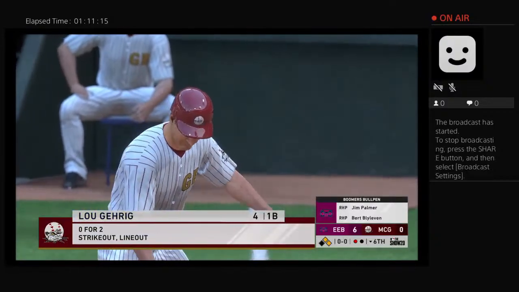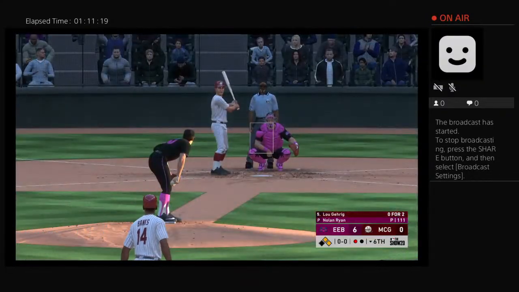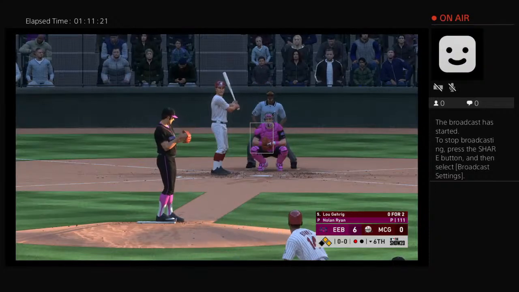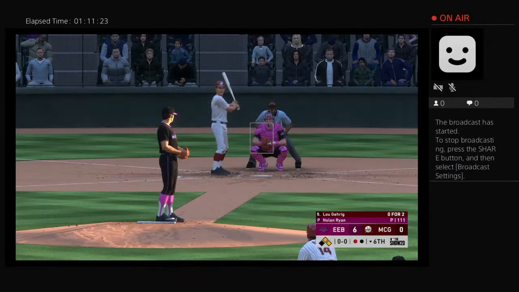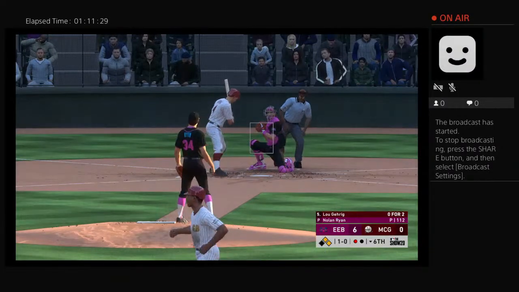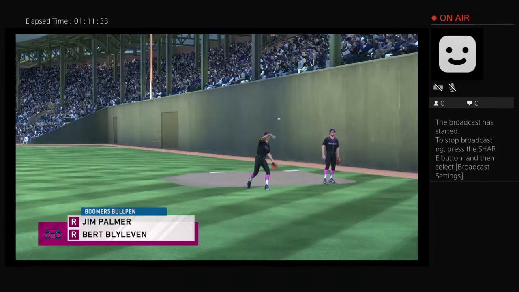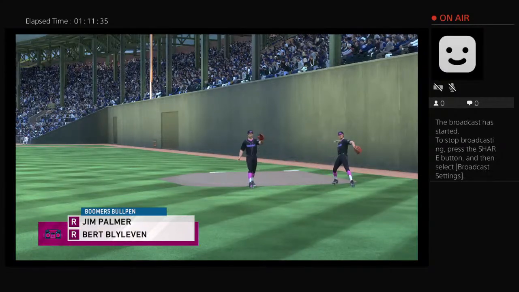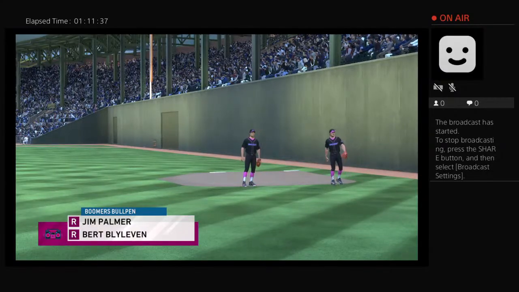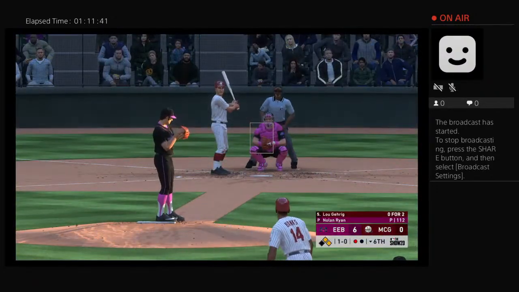Into the box now, Lou Gehrig. Ready to deliver. Here's the first pitch. Started to go around there, but he holds up, ball one. Some action out in the bullpen. Couple of right-handers starting to loosen up. First and second now, one man out.